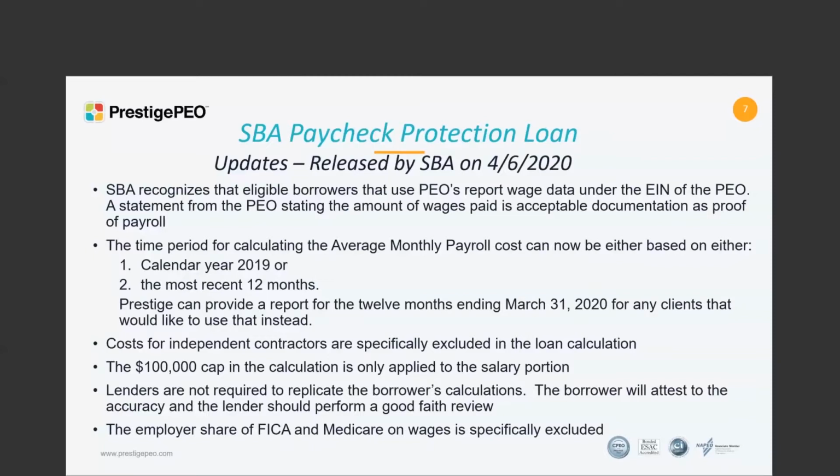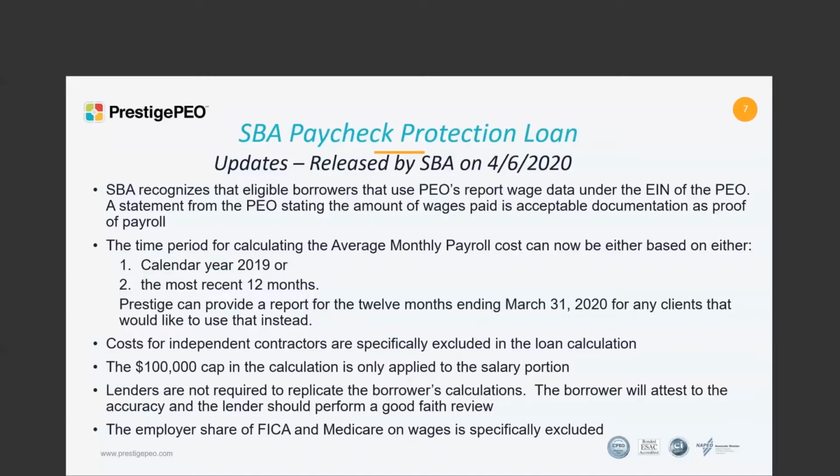Well, the number one was the SBA giving language to both our clients and all of the banks and lenders to explain the relationship between you, our clients, and the PEO reporting of the wages, because there are no 941s, 940s, not even W-2s. The W-2s also say Prestige on them. The bank is allowed to accept a statement from the PEO with the amount of wages reported on it as proof of payroll for applying for this loan. We have sent out to all of you our SBA loan calculation report, which has our name on it, and there's also the client allocation report, which comes out of Prestige Pro, that take care of both of these requirements.